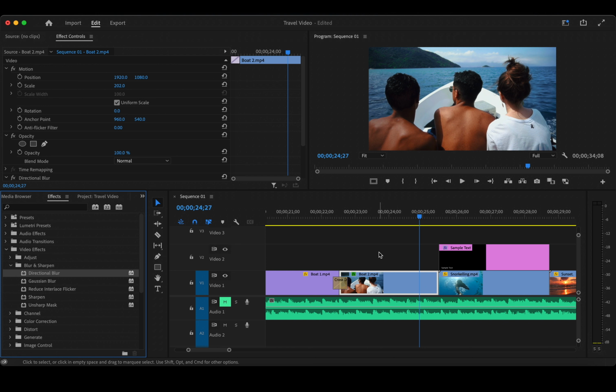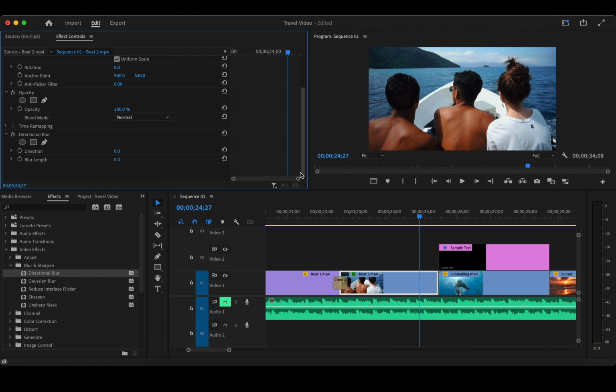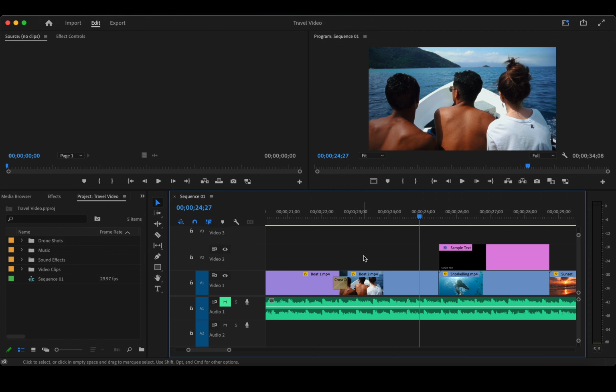This is because you need to adjust its settings in the Effects Control panel. Every effect you use appears here, and you can adjust its settings as you wish. In this case, I've used the Directional Blur effect, which you can see has appeared here. I can adjust its settings as I like. If I want to delete this effect from my clip, I can just select it here and hit delete on my keyboard. All the same applies for audio effects, which you can also find in the effects panel.